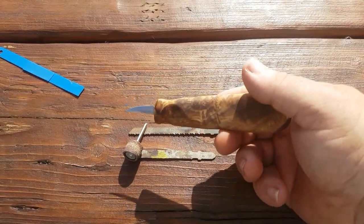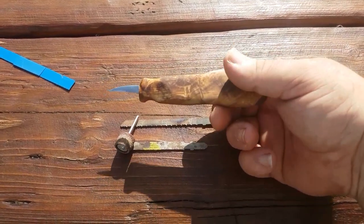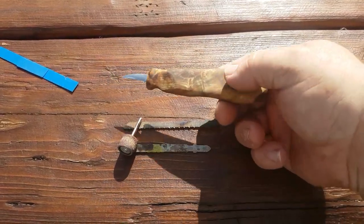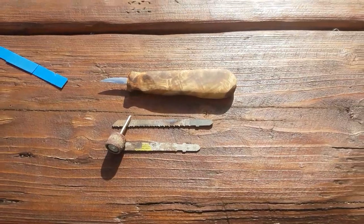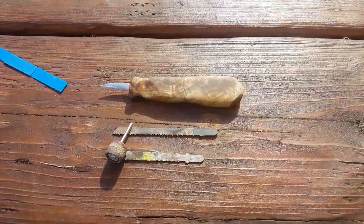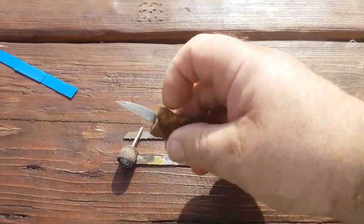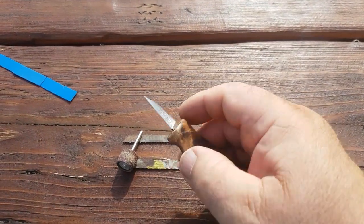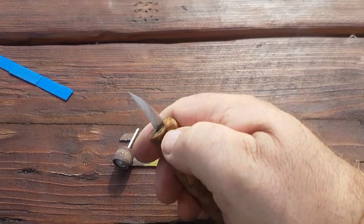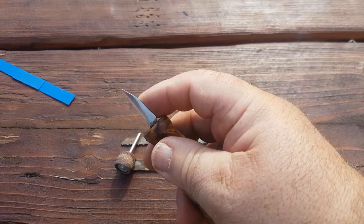Like I say, if you're into whittling, it's the small knives that you want as opposed to the big knives. You can buy big knives — plenty of big knives around — but it's the small knives that matter, and that blade is about an inch. Something else I should mention just before I finish: rather than epoxy, what I did is drill it in — I drilled a couple of holes using the Dremel, then just moved them about to give me enough space for the blade.